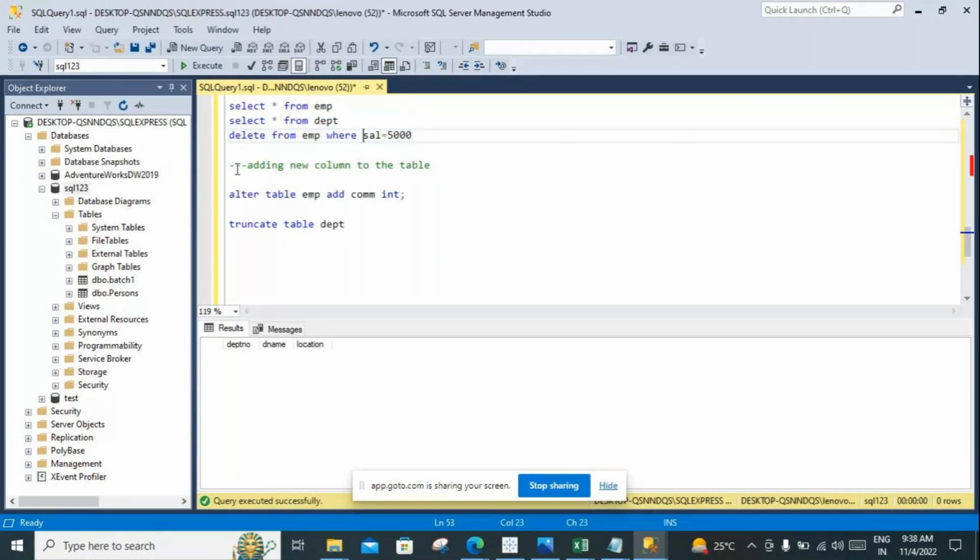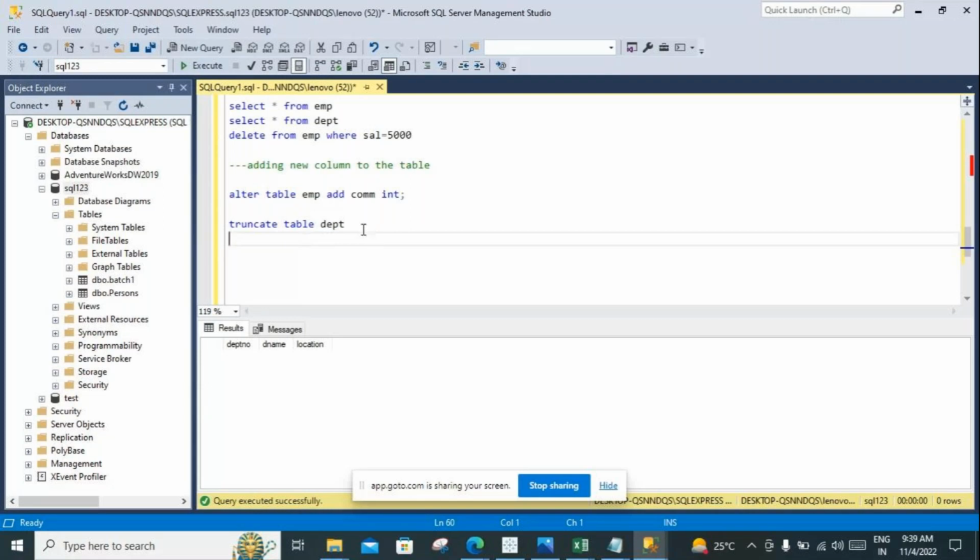I need the exact definition tomorrow when I ask you what truncate means. Removing all records from the table. I want the same answer. Don't write your own. Removing all records from the table. Delete means based on a given condition it will remove the records. Based on a given condition we can delete the records. Clear these two points. It's a very important question, delete and truncate.